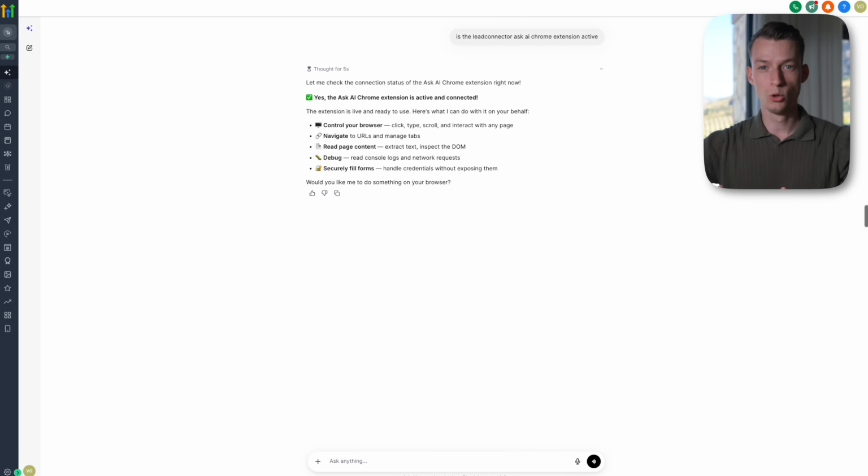Now, one really cool use case that I saw for this today from GHL Wizard, shout out to him, is having it scrape Google Maps for you and find companies that have an outdated website that you could sell website services or AI chatbot services for, as an example. Obviously the opportunities with this are endless, and it's going to add so much leverage to your workflow if you are running an AI agency or selling any sort of GHL related services.